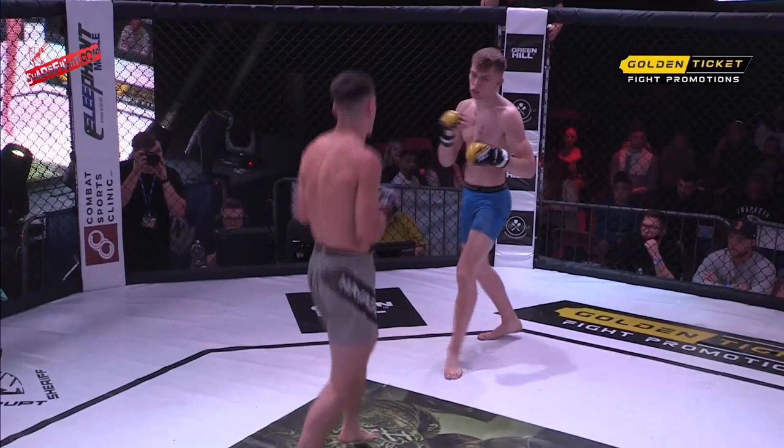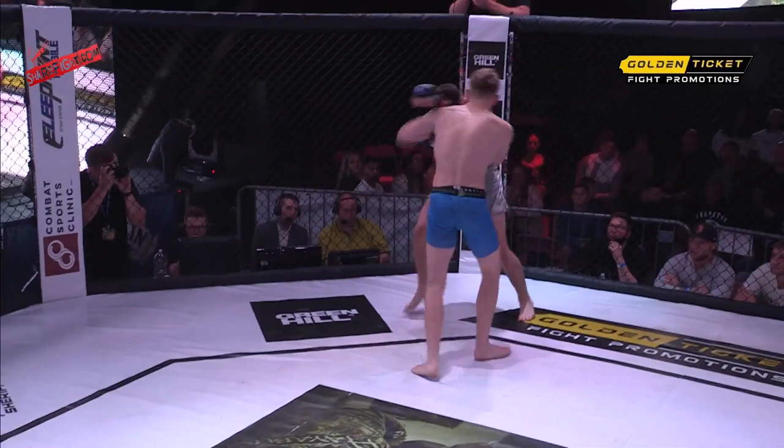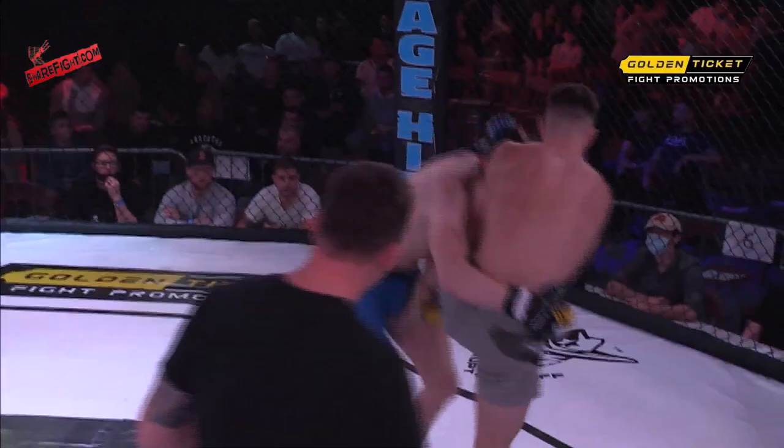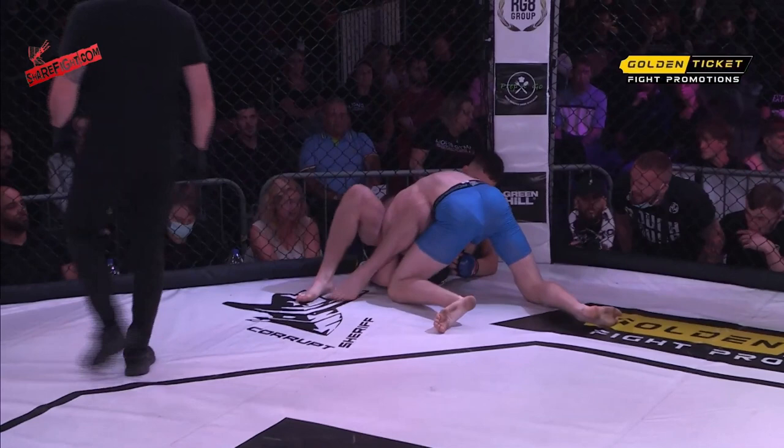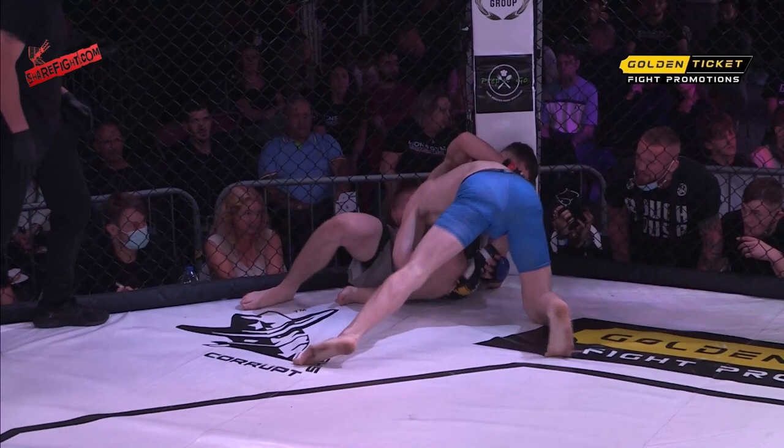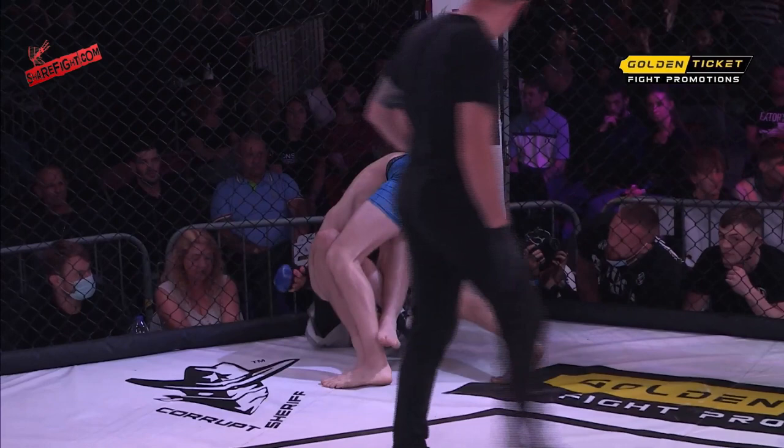I thought that body shot there really hurt Witherspoon, but I think he was just ducking out of the way. Oh, and that's where you've got to be careful of, ducking down and into that shin. But he does a nice job of getting the takedown. Yeah. Straight into side control as well. The only thing going in Paul's favour there is he's managed to get up against the cage. So whether he can use that, he's got his back against the cage, whether he can use that to get himself back to his feet.